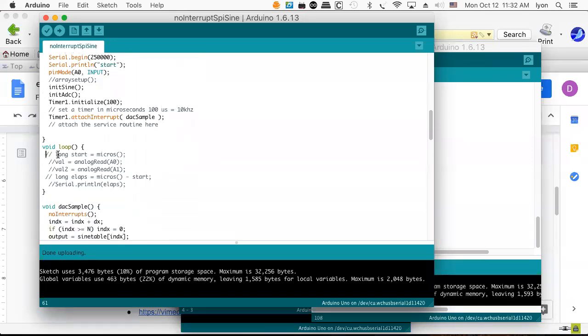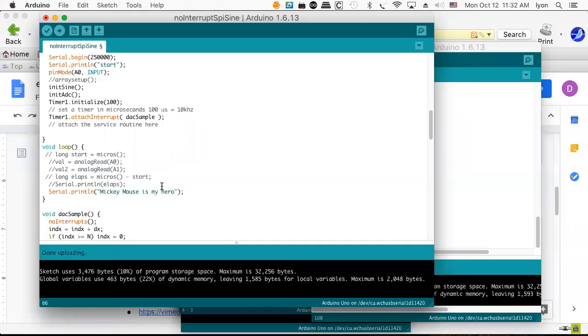And look at this loop. There's nothing in here. And you can kind of do whatever you want to in this loop. And because everything is interrupt driven, the loop will run however fast it runs, but it won't be a priority task. So if I just said something important like, I don't know what to do, Serial.println, Mickey Mouse is my hero. You can tell I don't know what to do.